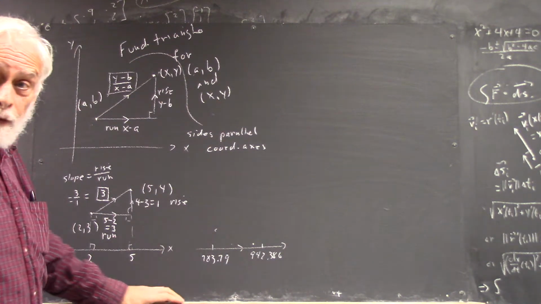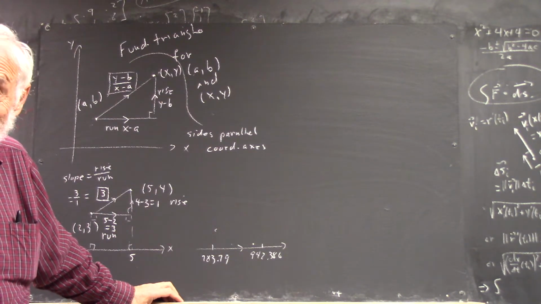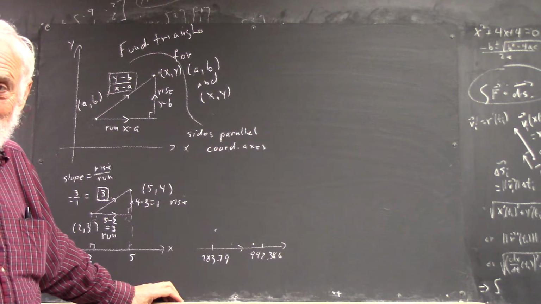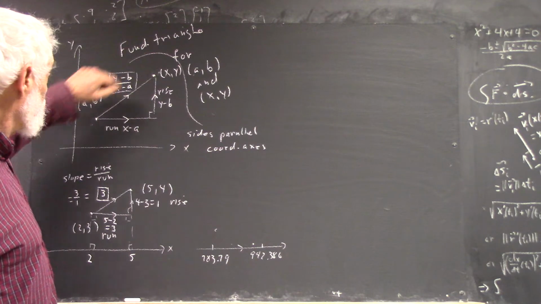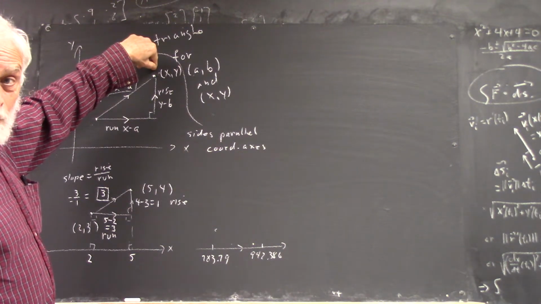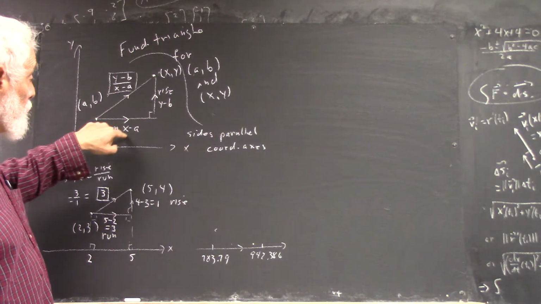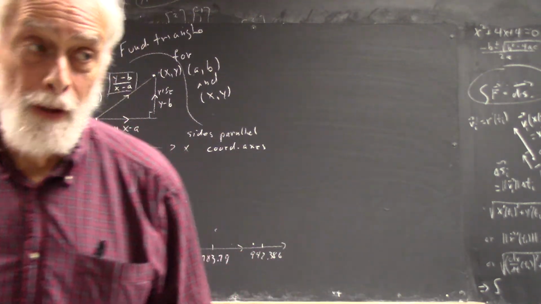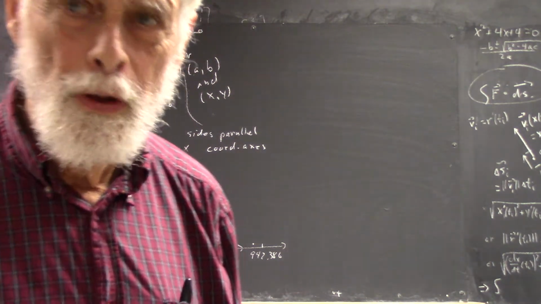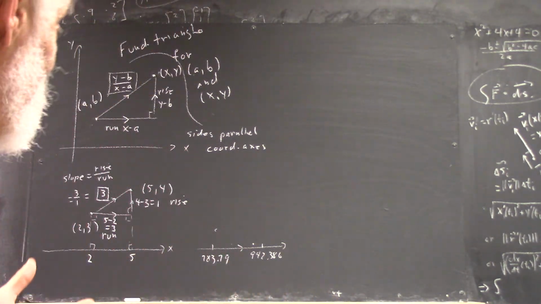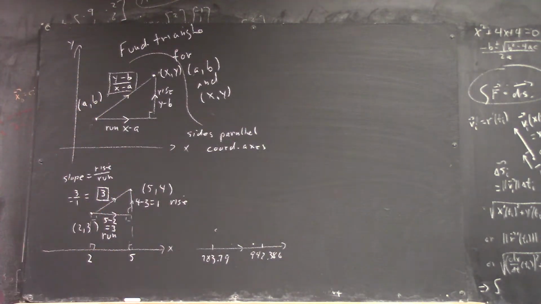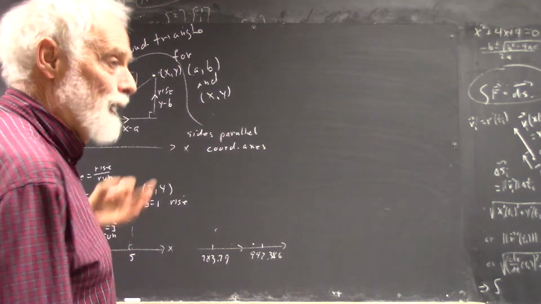Okay, well, what else do you want to know about fundamental triangles? That helps a lot. Yeah, that's what you need to know right now. You can easily find the length of this hypotenuse by the Pythagorean theorem. Square of this plus the square of this equals the square of this. Well, we'll do that later, but everybody knows the Pythagorean theorem. And if they don't, they will. We don't need that right now for what we're doing and what we're going to do in the assignment for next week. But we do need fundamental triangles, and you did a good job of answering those questions.